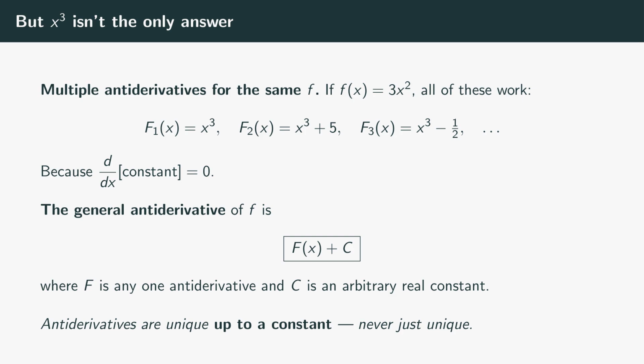That's a permanent feature of antiderivatives, not a bug. If capital F is one antiderivative of f, then capital F plus c is another for every constant c. And the converse is true too. Any two antiderivatives of f on a connected interval differ by a constant. The proof is one line. If capital F prime of x equals capital G prime of x equals f of x, then the derivative of capital F minus capital G is 0 everywhere, and a function with 0 derivative on an interval is constant. So antiderivatives are unique up to a constant. The general antiderivative is capital F of x plus c, and you always have to write the plus c. Drop it and you've named one specific antiderivative, usually without realizing it.